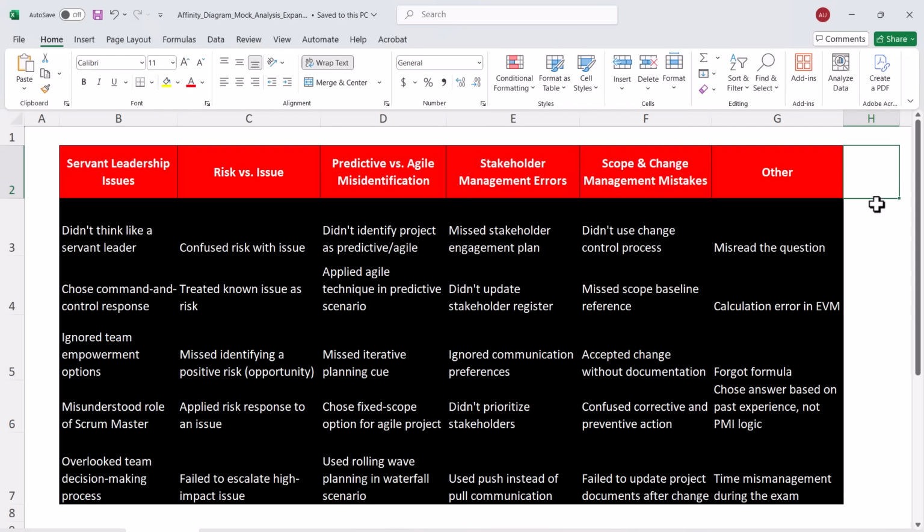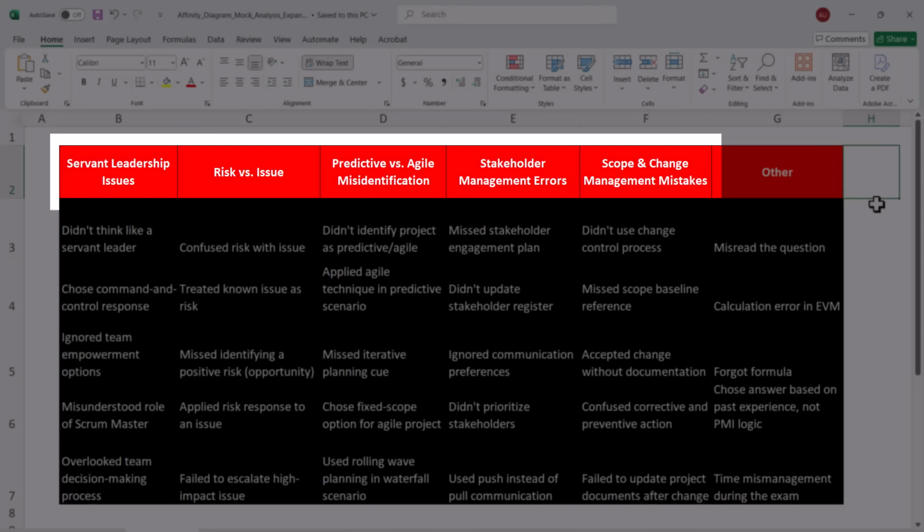Why do this grouping? Because out of 50 mistakes, most can usually be tracked back to 4 to 6 core issues. If you address these root causes, your score in the next mock will improve significantly. That's the check step. Then comes act. Revisit those lessons, watch the necessary videos, and strengthen your understanding. Now you're ready to take the second mock.